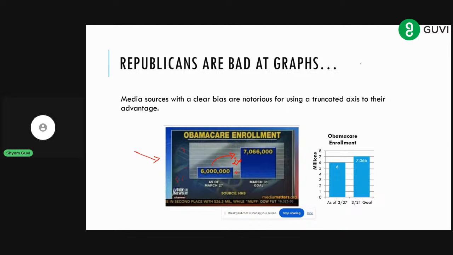Okay, India has 110 and Pakistan has, let's say, I'm just giving a dummy example, guys. Let's say Pakistan has 80 tanks and India has 110 tanks. If you start the axis from 70, you will see 10 as this much, but you will see 40, right? Because the difference is 110. So this will look 4x higher. It will give you an understanding that this is 4x higher than the Pakistan one.